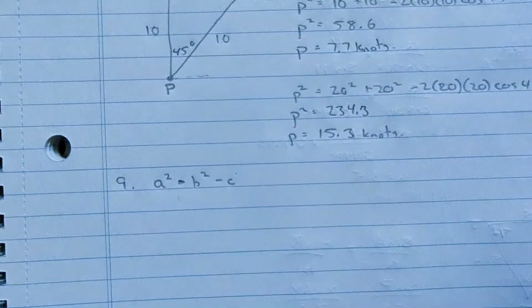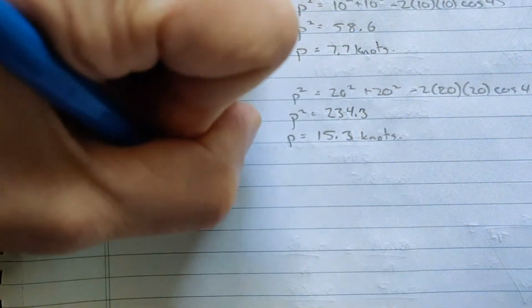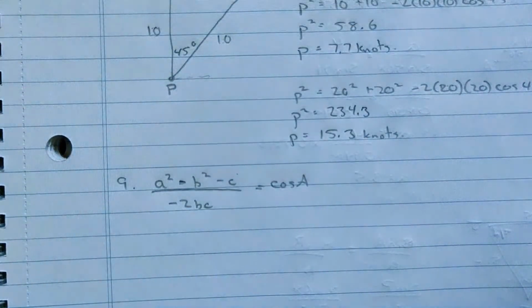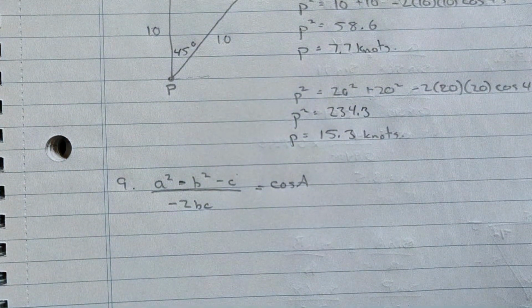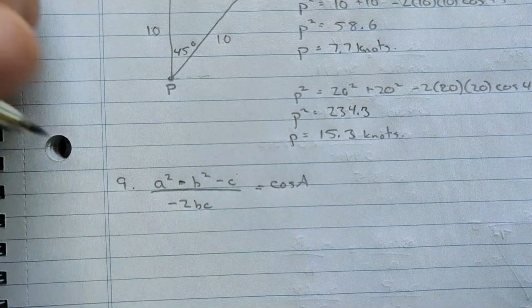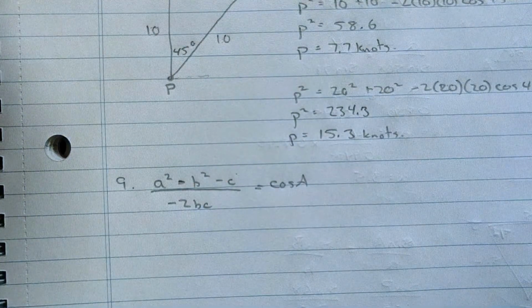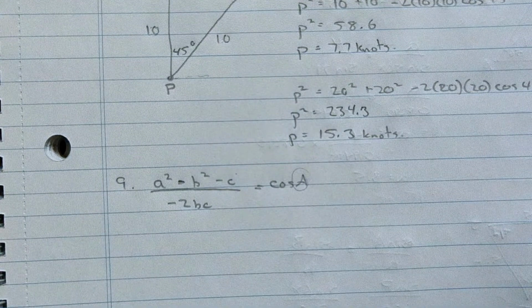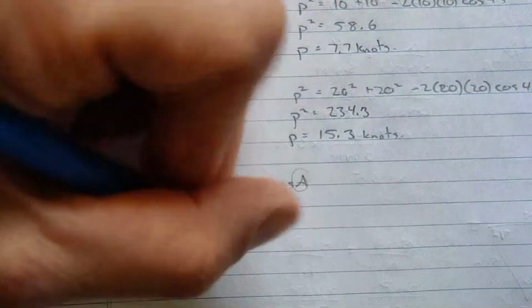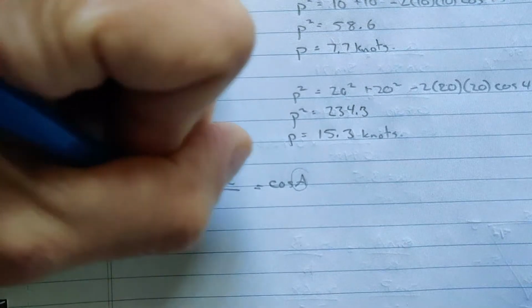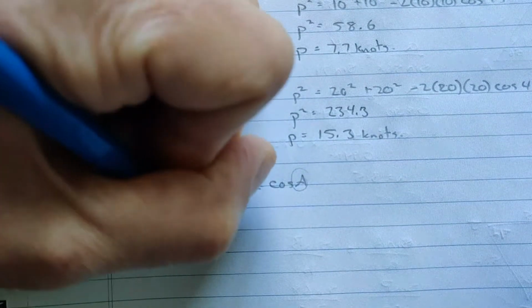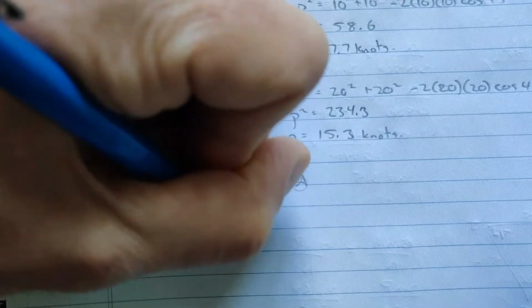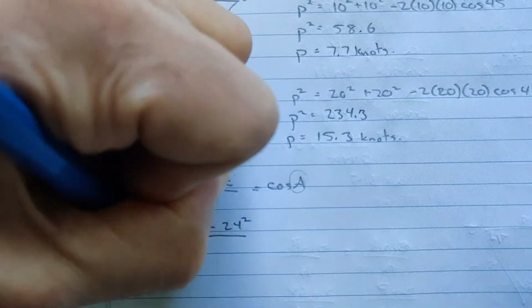So it's a squared minus b squared minus c squared all over negative 2bc equals the cosine A. So we can find our angle by just plugging in all the sides and calculating this. So in our case here, because we want to work with that western port, the opposite side is going to be opposite angle A. We're looking for that angle at the western port. So our a value here is going to be the 21. So 21 squared minus, and then the other two sides, doesn't matter which order we put them in because they're both being subtracted. And then multiplied on the bottom here.